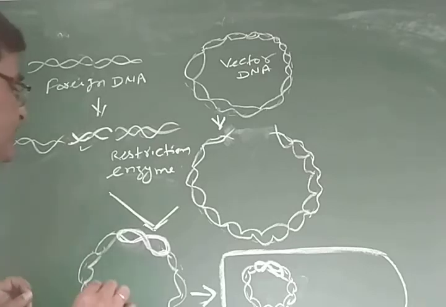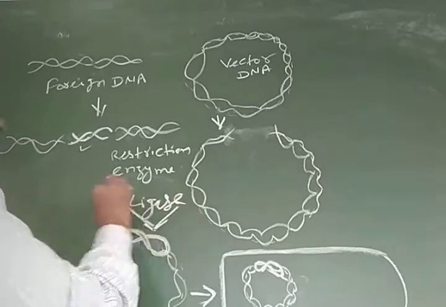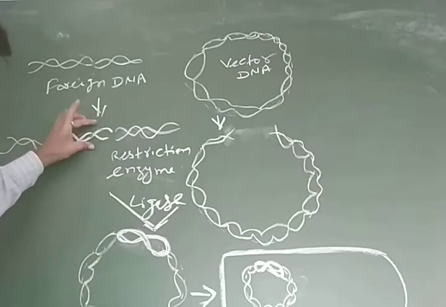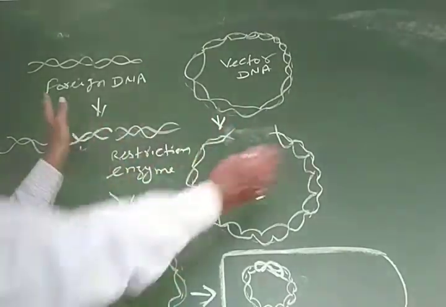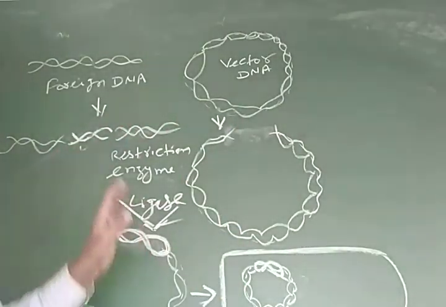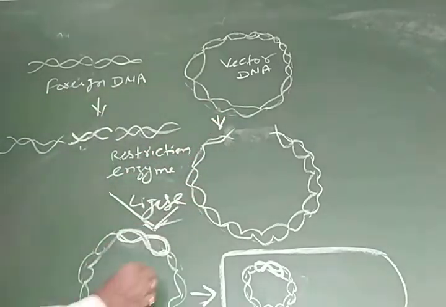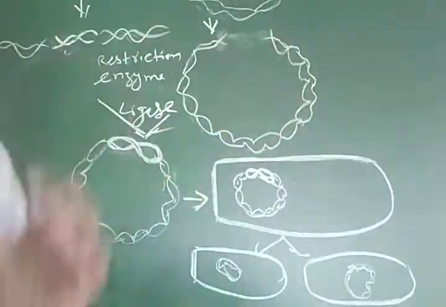and after that we add the ligase enzyme. You know that ligase enzyme helps to join the two DNAs. So now this foreign DNA, or suppose this is the desired DNA, this is the piece of DNA, the desired gene. Now we want to ligate this desired gene into this cloning vector. Now we add the ligase enzyme. It joins or links this DNA into this vector DNA. So this is now the recombinant DNA. You can see that this one is now recombinant DNA.